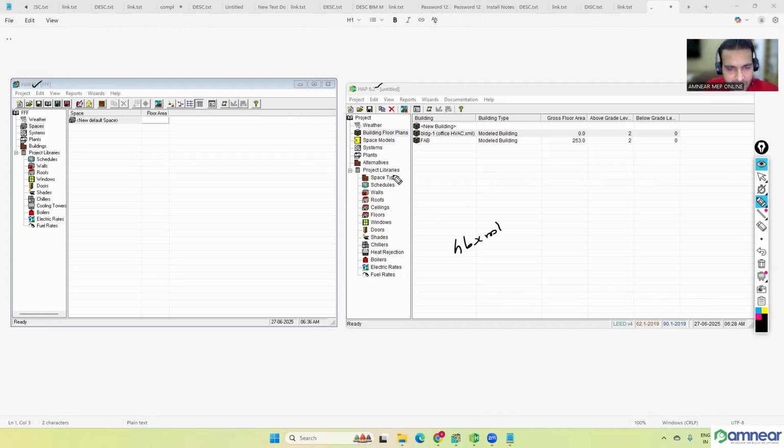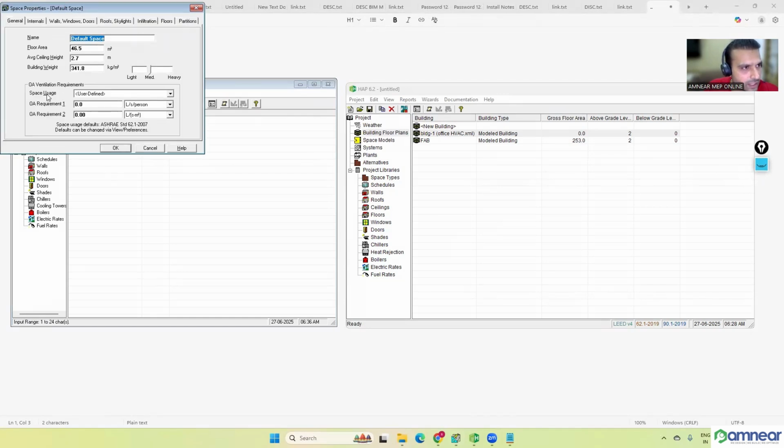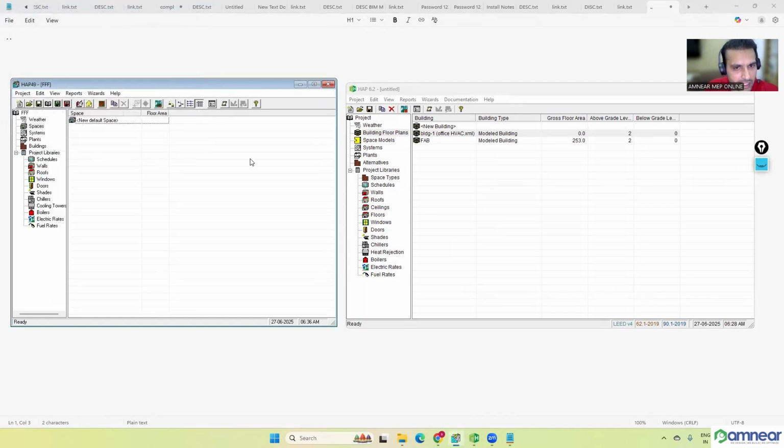And we now have default space types. Yes, we had the space types option in 4.9 as well, because when providing the space input, in the space usage we have different space types, but this is more advanced and more detailed with respect to the space type: lighting load, the LPD value, power load in watts per square meter, occupant density. You don't want to take all those details directly from the standard.